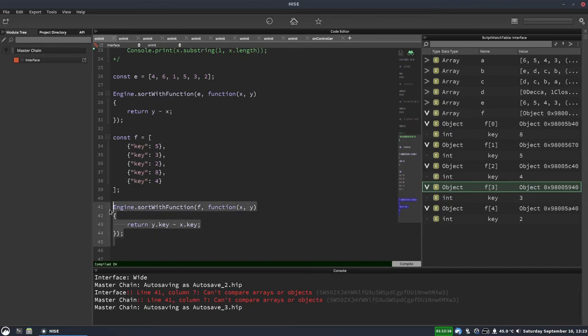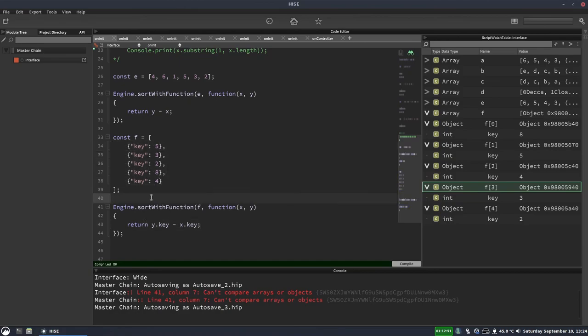Now this function, when used with objects, can be really helpful. There are times when you might want to sort by two parameters at the same time, for example. You might want to have things alphabetized by first name and last name, that kind of thing. So the custom function can become really quite essential. But most of the time when you're using it, it's going to be simple things like this. You're just sorting by a single pair.